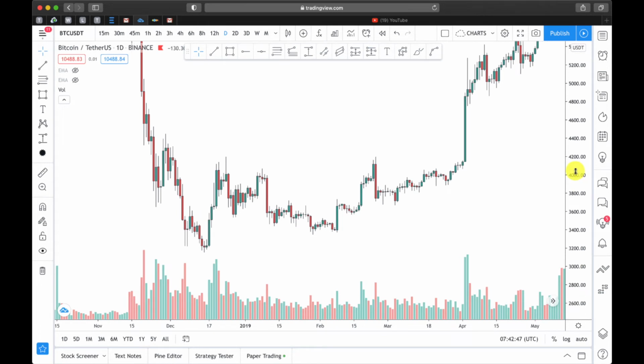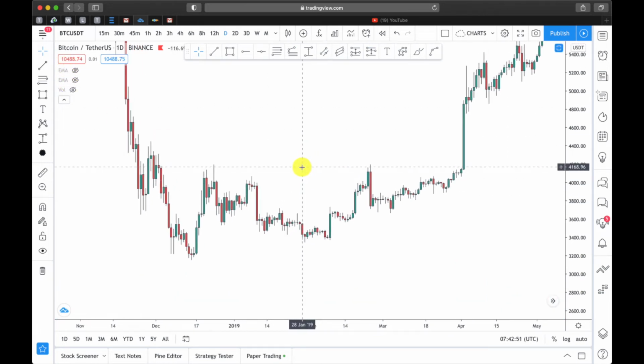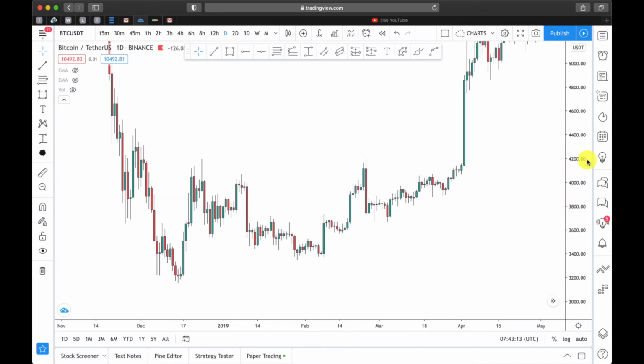This is another example. So this is for an uptrend, right? So we're going to be using the Fibonacci retracement tool, and we're going to be using the Fibonacci extension tool. The Fibonacci retracement tool helps us to get the retracement level, where price is going to retrace to after a particular movement. So this is an uptrend, and when you are drawing the Fibonacci retracement tool for an uptrend, it's going to start from the swing low to the swing high.